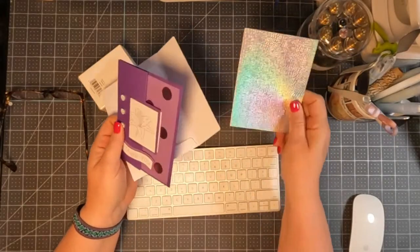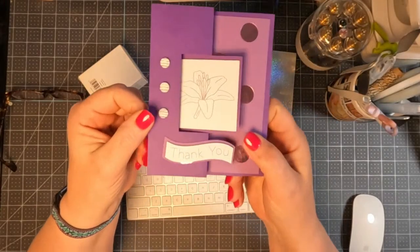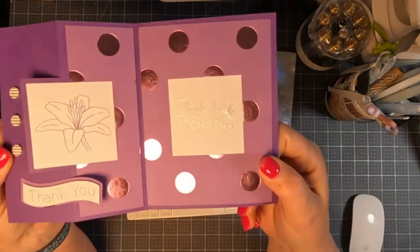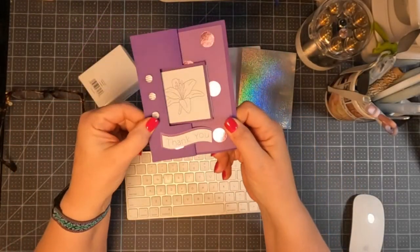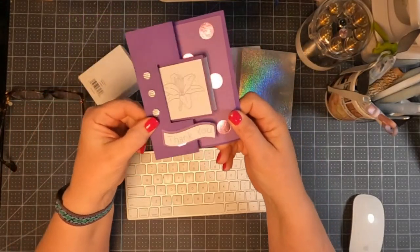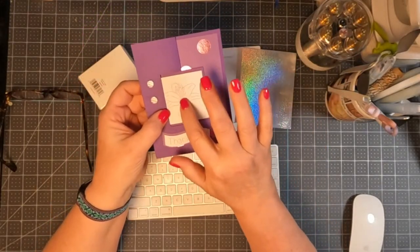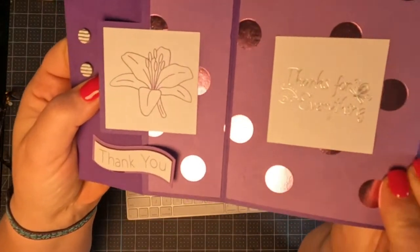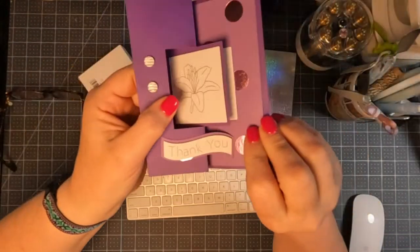And here's the card. This is just a joy insert, and I'll show you why I have that. But here's your card, and when you open it, it opens up and reveals, like I said, I've been doing some foiling. So this is a swing card, or one of many different types of swing cards, but this is what we're creating today. You're going to be creating your own images. I foiled my flowers and mirrored it so that it was going the opposite way on the inside. So lots of fun.